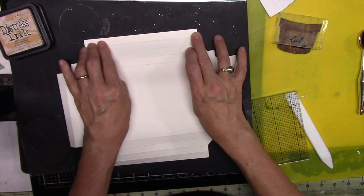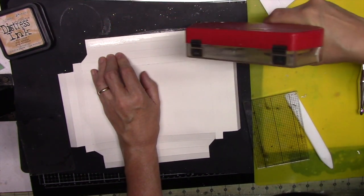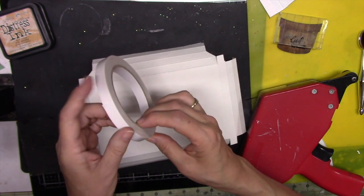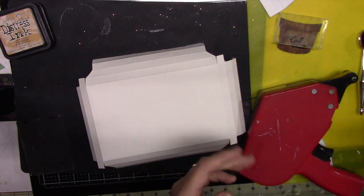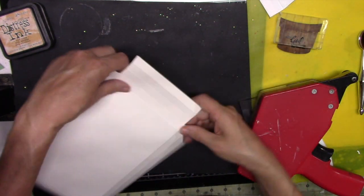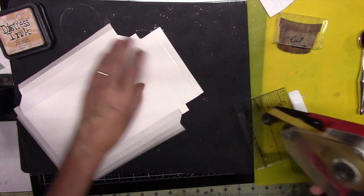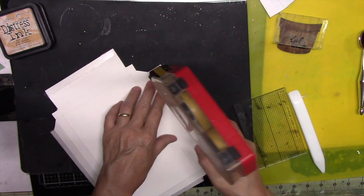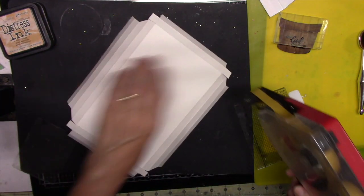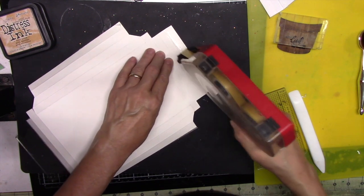I can use liquid adhesive. I can use my ATG, which is what I'm going to use here. For your class, you can actually use a nice strong tape and just have it ready, and they can peel it. You can put the tape on ahead of time, and then they can just peel it when they're ready to put everything together. And that's how I'm going to do it when I bring this to class for the project. But right now I'm just going to use this.